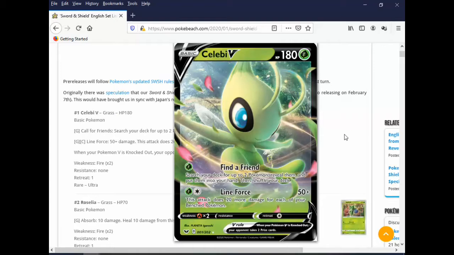And Line Force, 50 damage for 2, and 20 more damage for each of your bench Pokemon. So essentially, with a full bench, this attack is going to do 150 for 2, which is quite strong. It's actually stronger than Zoroark GX's attack, and of course, there's always the Skyfield in expanded, so you can boost this even further. So, nice little grass Pokemon. It's going to be a really cheap, strong attacker.